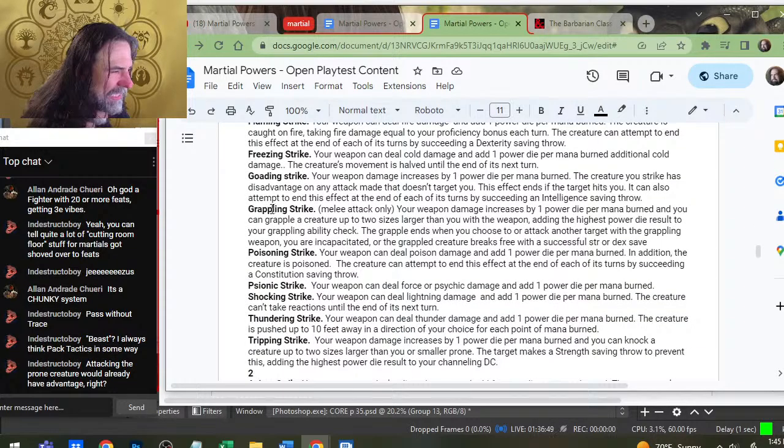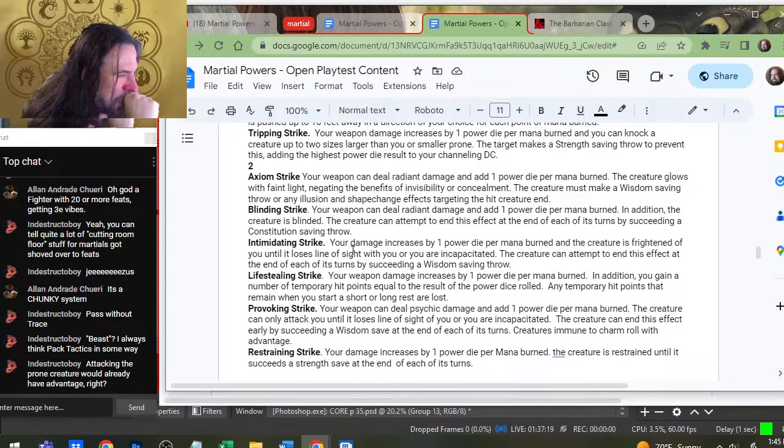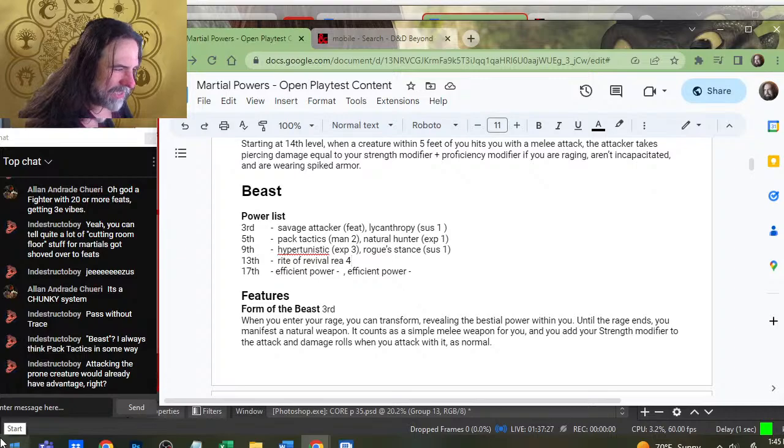Let's see. Tripping strike: when your weapon deals damage, increase one power die per mana burned, and you can knock a creature up to two sizes larger than you or smaller prone. The target makes a strength saving throw to prevent this, adding the highest power die result to your channeling DC. Yeah, that's a wolfy sort of thing. Oh, that's it. It was the life stealing strike. That's actually precedented by the bite. So that's what we should have in here for sure.